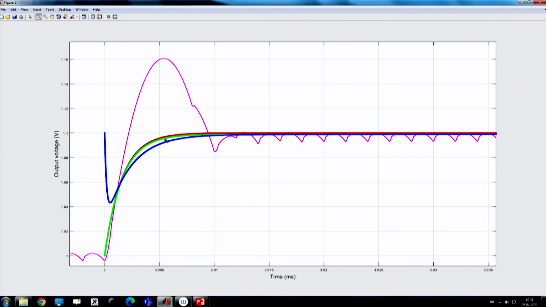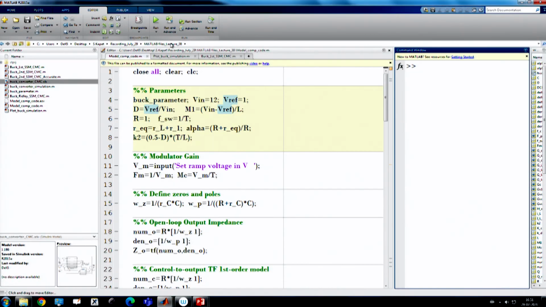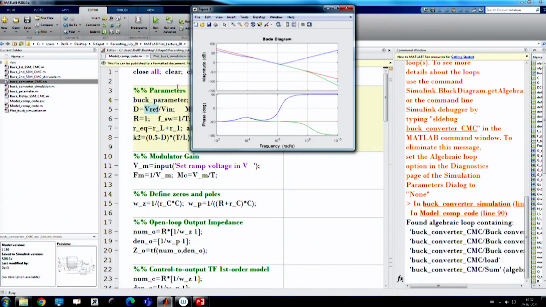I mean it is inaccurate when you try to push the bandwidth at close to 1/5 of the switching frequency. That means we should not try to do that. Another way, let us say our 500 kilohertz is my switching frequency. So, I want to obtain 500 divided by, let us say 8 times, instead of 1/10 I will use 1/8, and let us see how far they match.